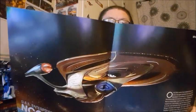I'm going to be talking about the magazine, so we'll put one away because we don't need the other one. So we're going to get into it. Specification: USS Enterprise F, operated by Starfleet, class Odyssey, crew 1,600, launched 2409, Captain Vakel Shon, who is an Andorian. And we've got a beautiful ship image there. Absolutely gorgeous. I really love the Odyssey class ship. I think it's an absolute stunner.